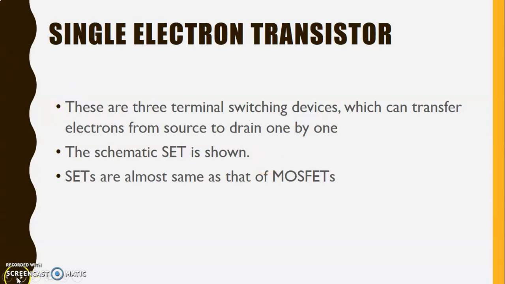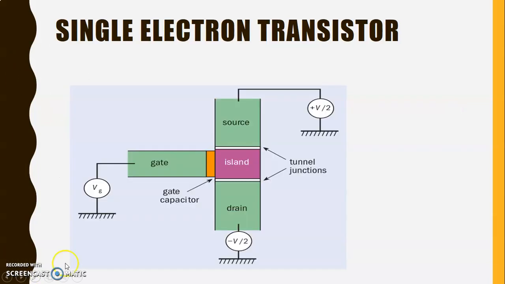This is the basic structure of a single electron transistor. What is the difference? SETs have tunneling junctions in place of PN junctions of MOSFETs. That is, in place of PN junction we have two tunnel junctions possible in the case of a single electron transistor compared to that of a MOSFET. So this is the structure you have to learn.